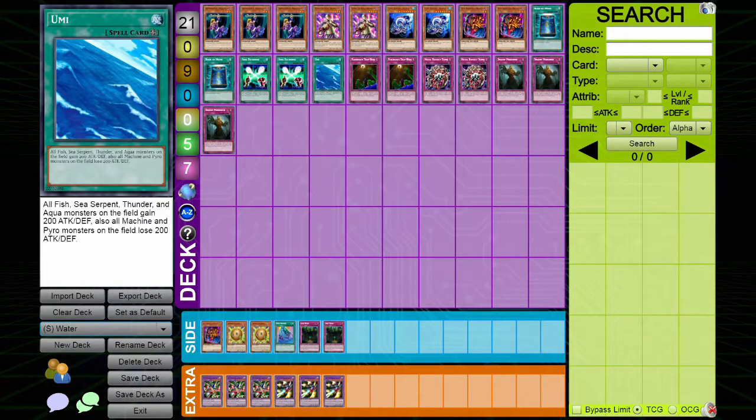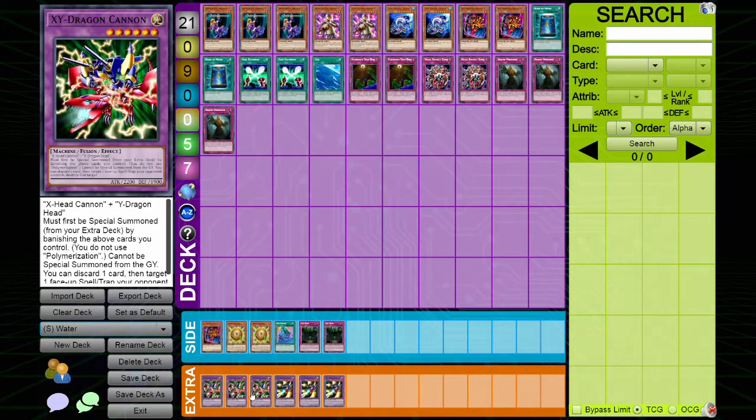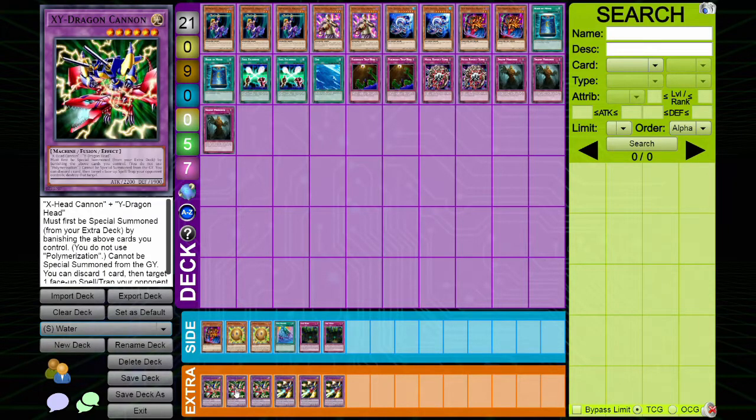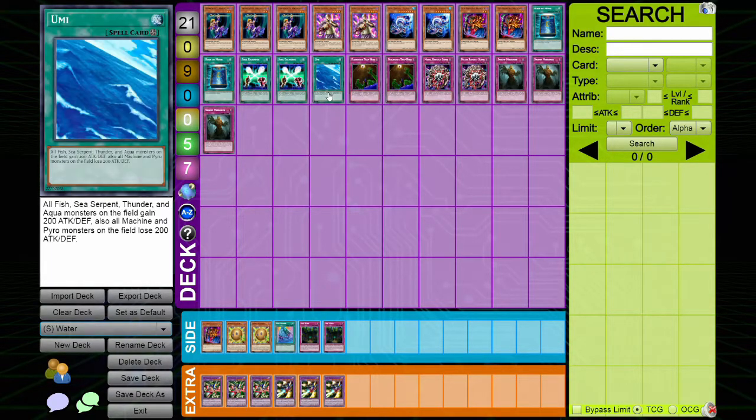Unless they bring out this guy here and then discard one and then destroy it. But that's why we play a second one, for when the breaker pops it, whenever the cosmic hits it, or whenever they XY dragon cannon it. So without further ado, I'm going to jump right into the deck profile.